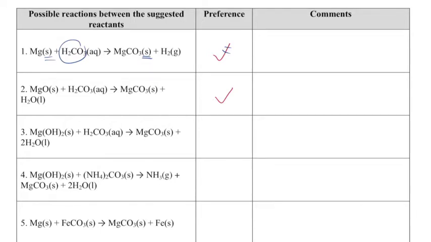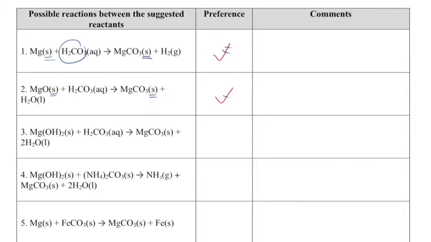First, here we have magnesium carbonate, which is an insoluble salt. And the reactant we use here, magnesium oxide, remember the solubility table, magnesium oxide is an insoluble compound. So when you drop magnesium oxide into carbonic acid, the product magnesium carbonate is going to coat the surface and stop the reaction. So you won't be able to get pure magnesium carbonate quite easily. For that reason, I put a line on the tick.